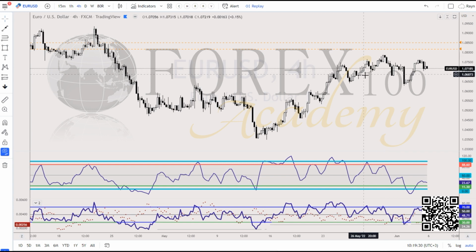However, if you are looking at it in this manner, you can see that market came back down and managed to just slightly break and close below the previous support, which makes it a weaker bullish trend. It is still not a bearish trend. We need a break and close below this price, 1.0628, for it to be a bearish trend. So you can see how important this kind of basic foundation and fundamental is.